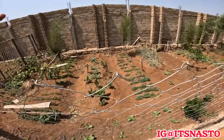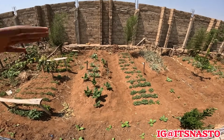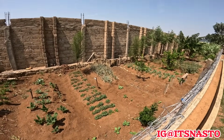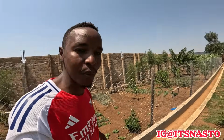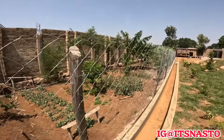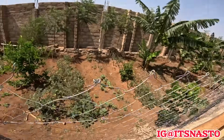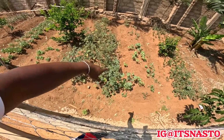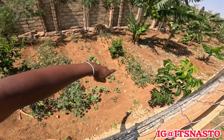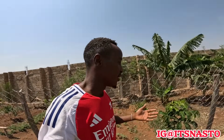So this is our kitchen garden. Unfortunately, guys, it's not in a good shape, but we are trying. We are trying our best to maintain it, but the sun is too much. We are not giving up on it. Even yesterday, we got some of our food from this place. You can see, here we have Saga, and over there we have Makobe. This is the spider plant.